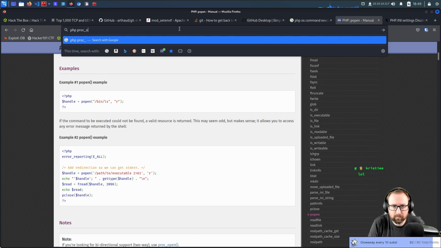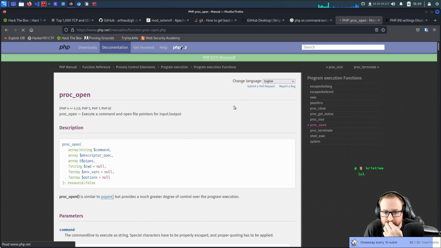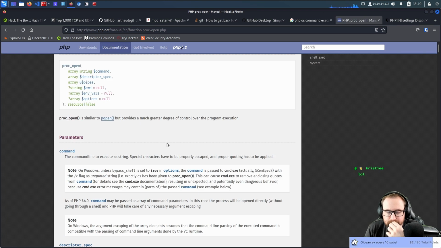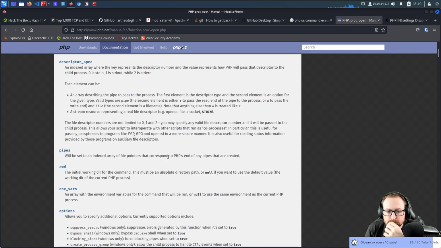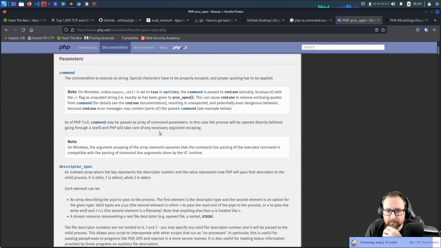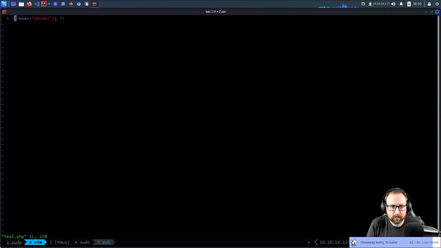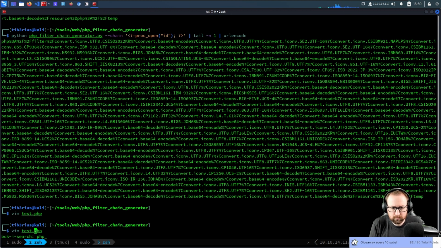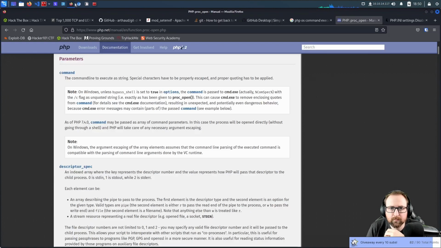PHP proc open. So what we'll do is we'll experiment with proc open. Oh, there we go. Okay. Expects 3 arguments. All right, that's probably why it was firing wrong.